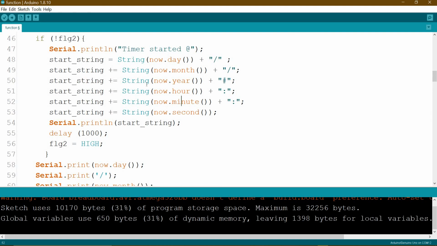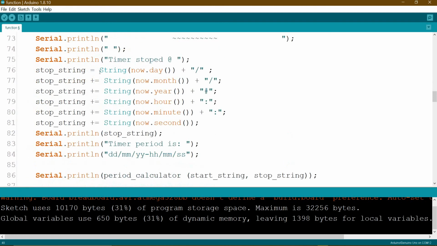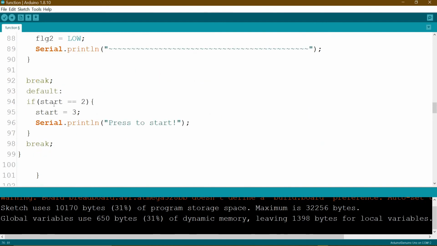For your case, if you take the data from an Excel sheet or from online, you don't need this code. You directly take the string, for example, this string equal to what you read from the Excel sheet, or equal to whatever variable you download from the website. So no need to convert to string anymore, since your data type is already string. But for me, because the RTC returns integer, I have to convert to string and store into string. Okay, same goes for the stop, and here is the default.